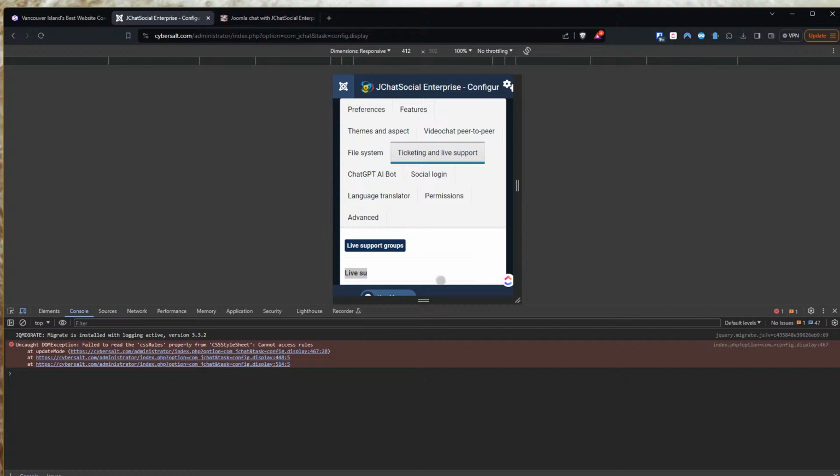There's what is not loading here. Index.php JavaScript. No. Failed to read CSS. Something is not working here. Config display. There's something that's not showing. Huh. I wonder if that has to do with security rules.